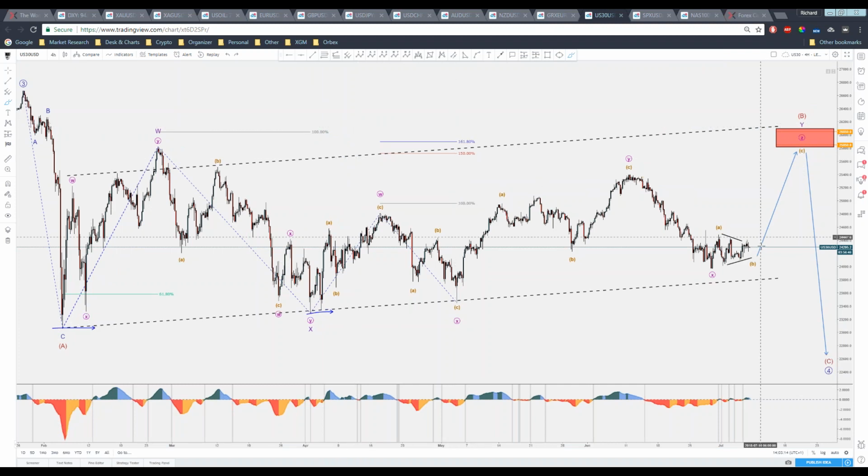So what's happening? Can this go and break out directly? Is there a pattern that would allow that? Yes and no. More no. I would be more comfortable with this, and I will expand on this. I will explain why. Because the only way the Dow Jones could fall directly and break this channel, by the way, if this is broken, I will lose my faith in this until 22,000, personally speaking.